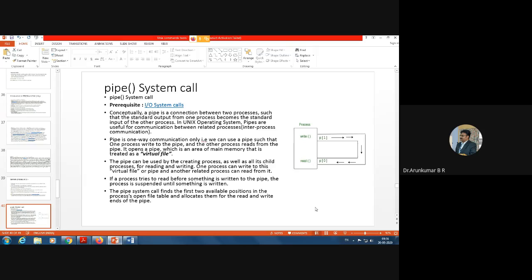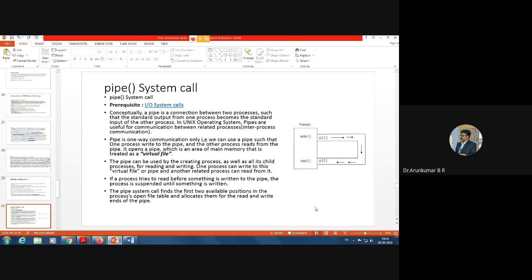It opens a pipe, which is an area of main memory that is treated as a virtual file. So a pipe is basically a main memory area and it is a virtual file. The pipe can be used by the creating process as well as all its child processes for reading and writing.